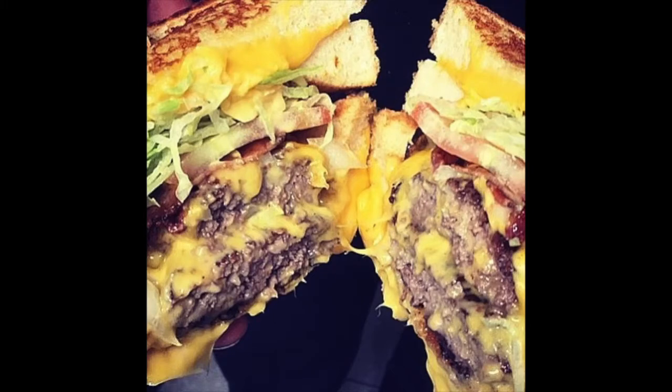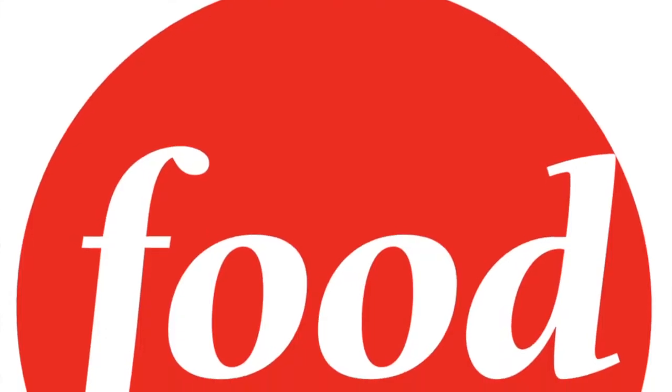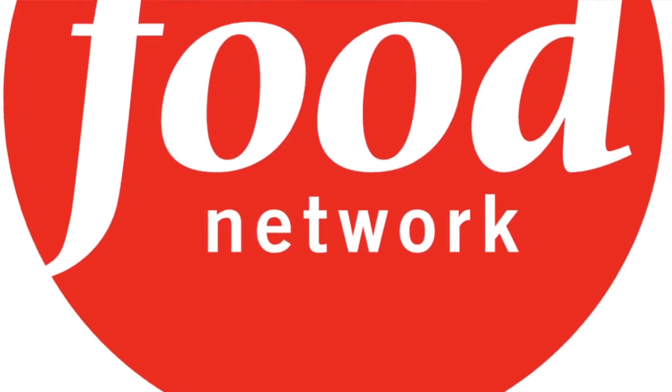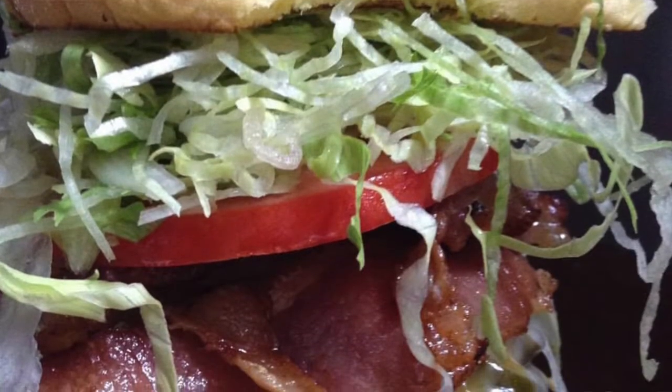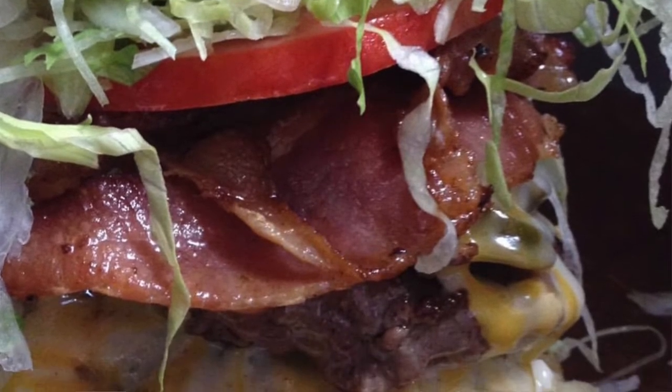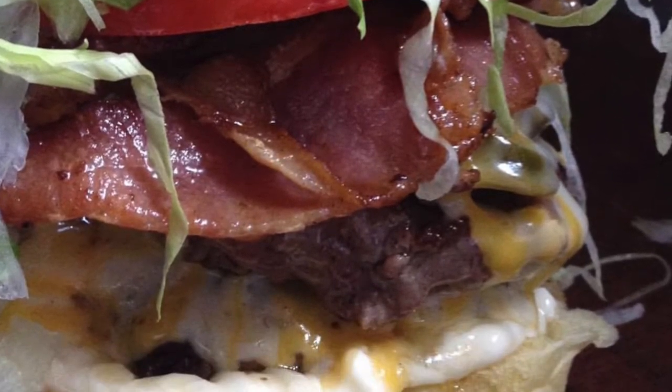You heard that right. Actually, in January 2017, our Instagram shot of the cross-section of our Monster Burger was scouted for use in an upcoming Food TV network project entitled at the time The Kitchen Sink. True story, and we do have the emails to prove it. But trust me, our regular burgers steal the show on the regular, as we can serve 100 or more a day, sometimes 100 or more a shift. Not bad for a wee little mom and pop establishment, right?